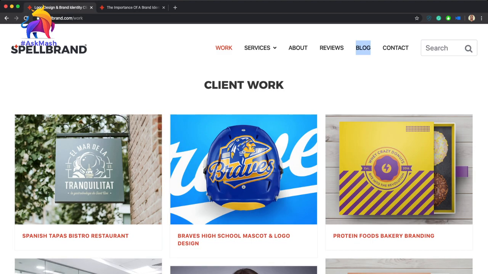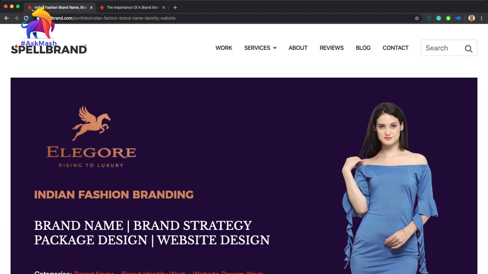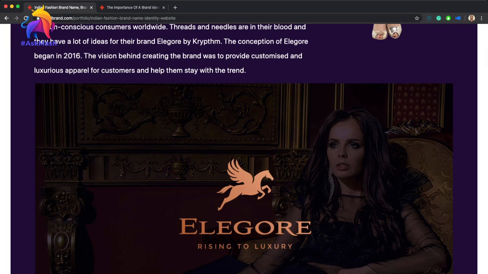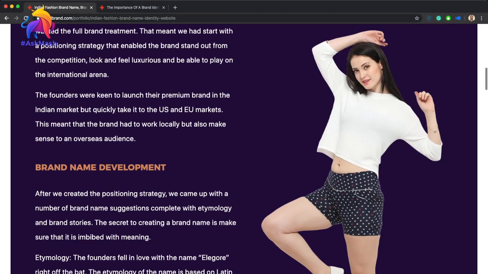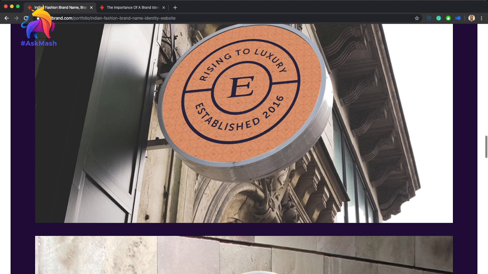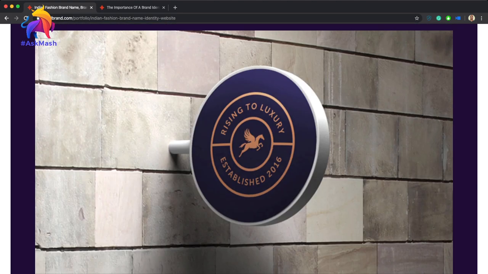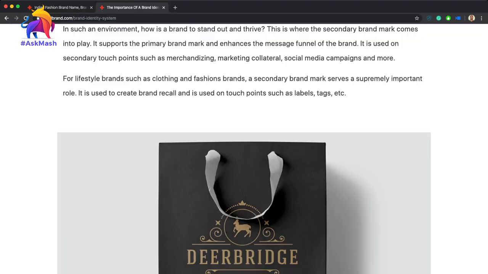And I gave this example in one of my previous videos where we looked at the Indian fashion brand, Allegory, and how you have the primary brand mark here, and then you have the secondary brand marks here, right? This could be a secondary brand mark. Again, this one is derived from the primary one.